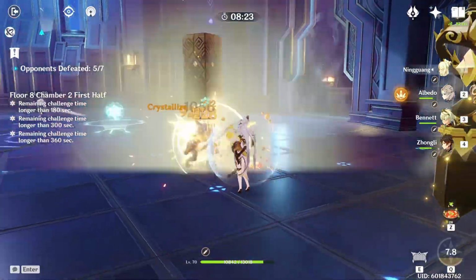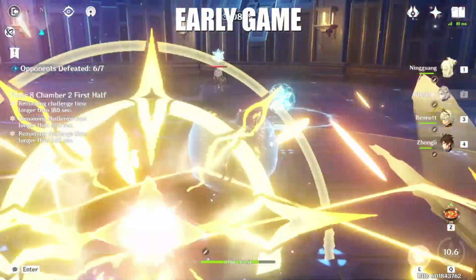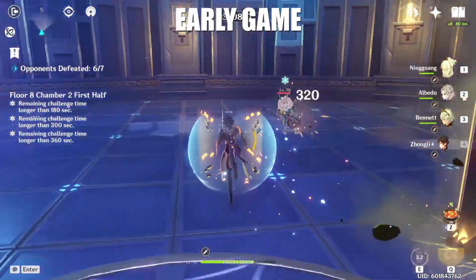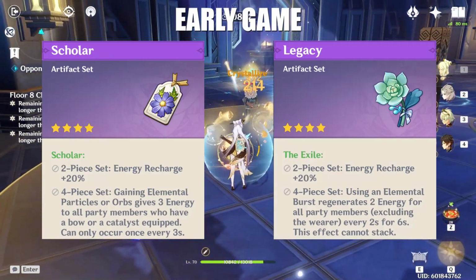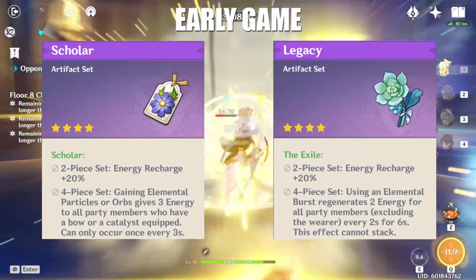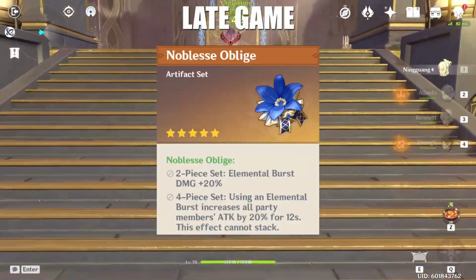So onto the artifacts, where a lot of people get this wrong. For early game players under AR30, look to get him either the Scholar or Exile set. You can do 2-piece each or get the full set for their 4-piece effect. This really depends on the team you are running. Once you're able to, go for the 4-piece Noblesse set.